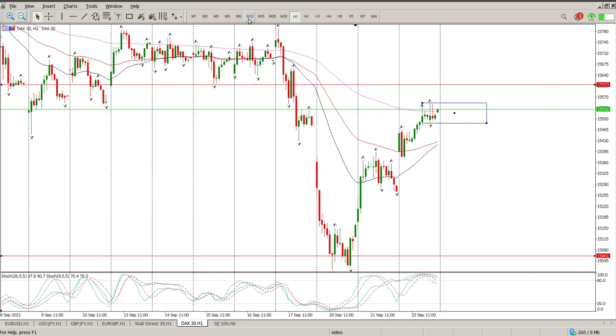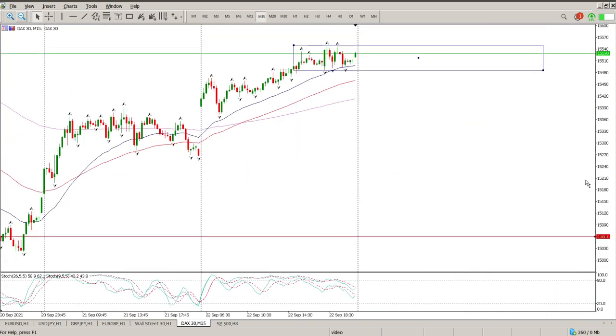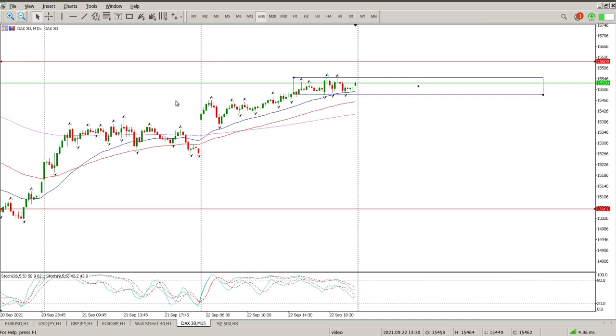So what I'd be doing today on the DAX is getting down to the 15 minute. On the 15 minute, I've got a clear indication that yesterday was an uptrend. You can see it there. Oscillators have moved off. We could see that as divergence, or we could see it as ranging. As it moves down, it's just ranging, and I need a break. So that's exactly what I'm looking at.